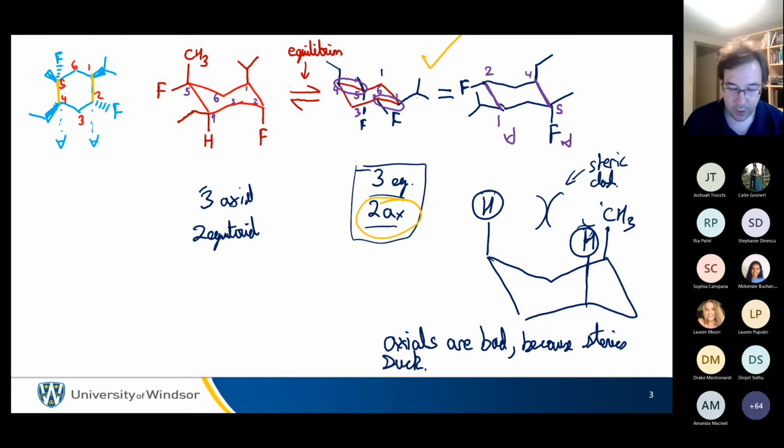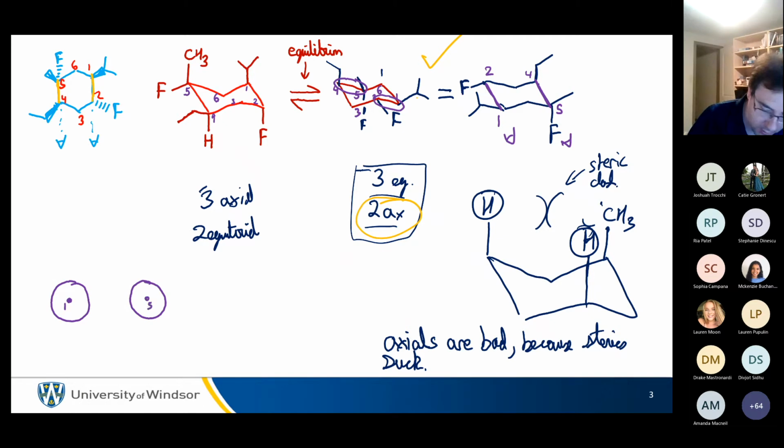So let's do that. I'm going to draw my Newman over here. I draw 2 circles. Good enough for circles. I can hear you judging me. So carbon 1 is the carbon in front. Carbon 5 is the carbon in front. Yes, I know what this looks like, and no, I am choosing not to comment on that. Carbon 4 is the one in the back. Carbon 2 is the one in the back.